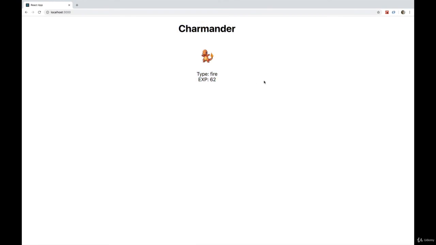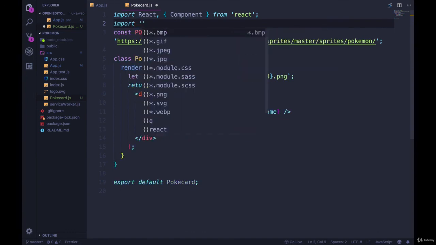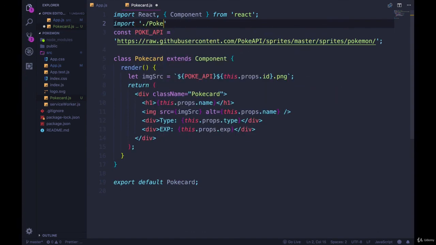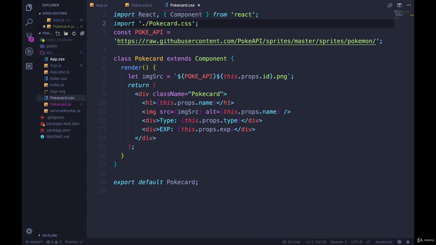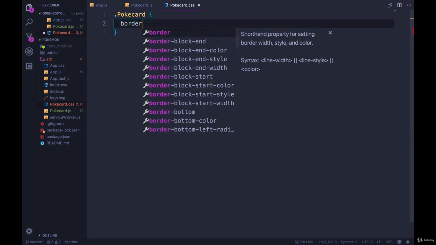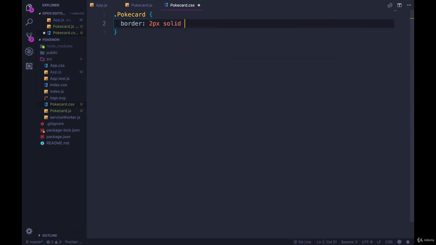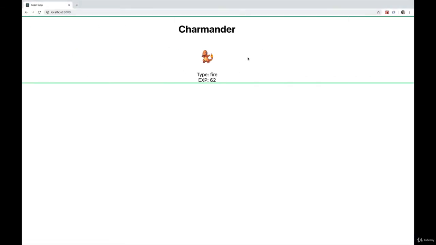Of course, there's no styles. We can fix that. We're not going to make it look good, but we can at least add some style in. So we are going to import a style sheet that doesn't exist yet. And the convention is pokecard.css, the exact same name as your component. And then I need to make that file, pokecard.css. And in here, let's just give the Pokecard class a border of like 2 pixels, solid, whatever. Is eggplant a color? Apparently not. How about magenta? Medium sea green. There we go. All right, so we'll come back and remedy those colors. But now we have a Pokecard that we can look at.